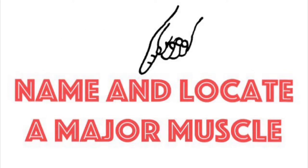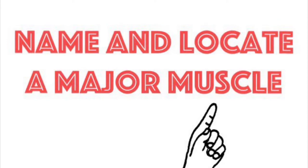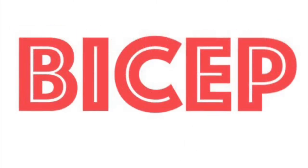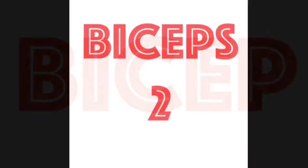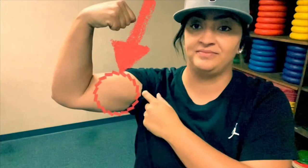Next, we will name and locate a major muscle. The bicep muscle. We actually have two bicep muscles, one on each arm. Here I am going to show you exactly where that bicep muscle is, here with this red circle. We're going to move on to a different spot.